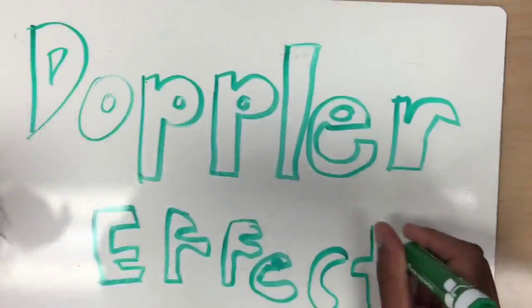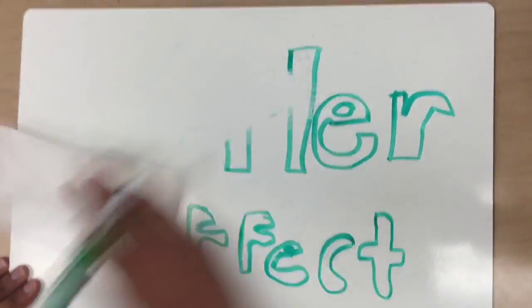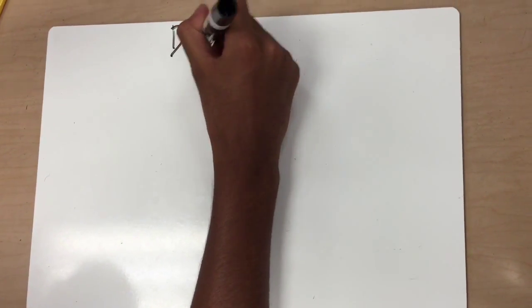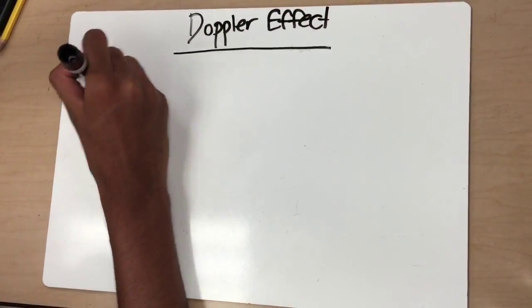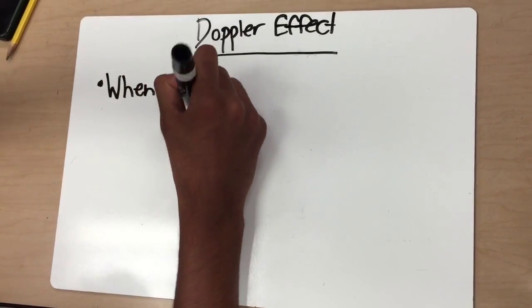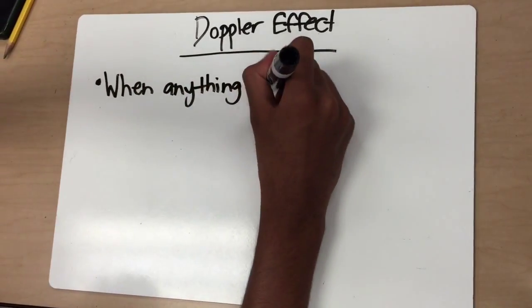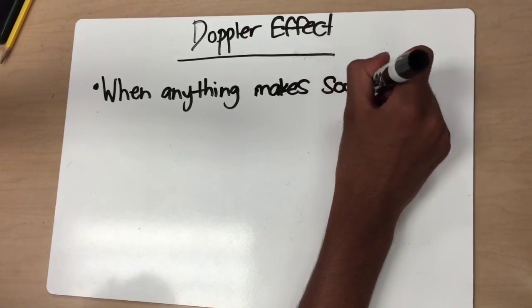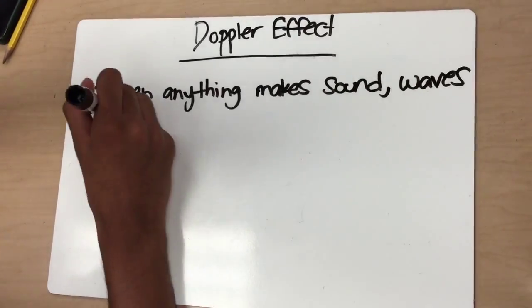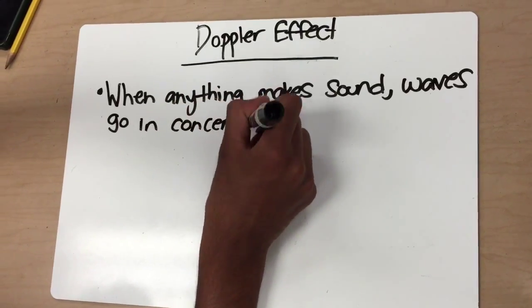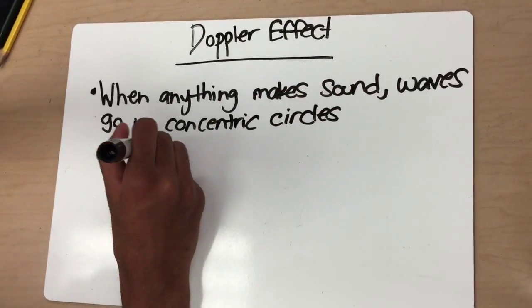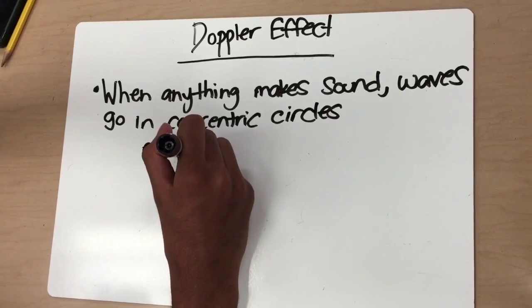Now let's go back to the drawing board and see what really happens in simpler terms. So, the Doppler effect. I know it sounds scary, but it's not. So we know before, when an object is stationary, the waves are like rings around it because the object is not moving and the waves around it will be in perfect circles. It's kind of like when you throw a pebble in a lake, right? Because like when you throw a pebble in the lake, the waves around it, the water waves, actually make concentric circles.